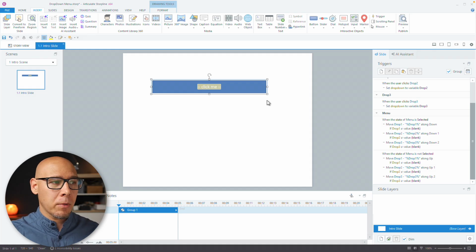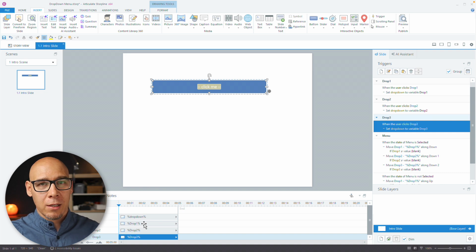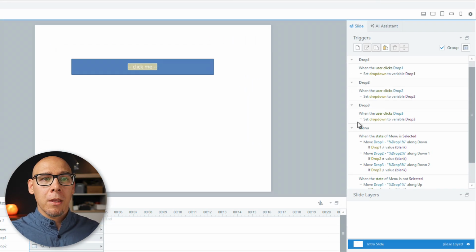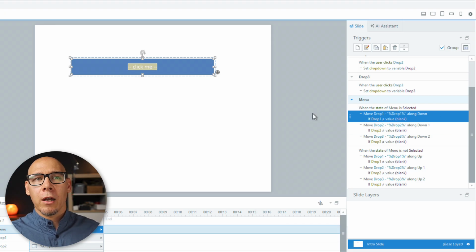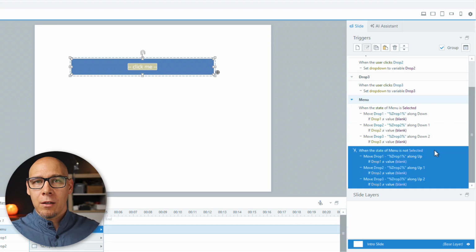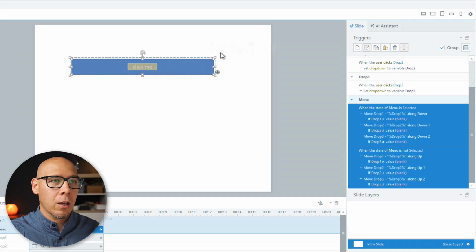Now some downsides, because I am using a group. Like I mentioned, a group acts like a single object, so you cannot have hover states, because if you have hover states on these guys, all of them will be in the hover state at the same time when you go with the mouse over any of them. So you could not use the group, but then I think you would need some extra triggers here, because for each click you have to say it's not selected anymore. I think that's how you can fix this if you want. It's a few more triggers. I'm just doing it like this for now. I think it works fine.